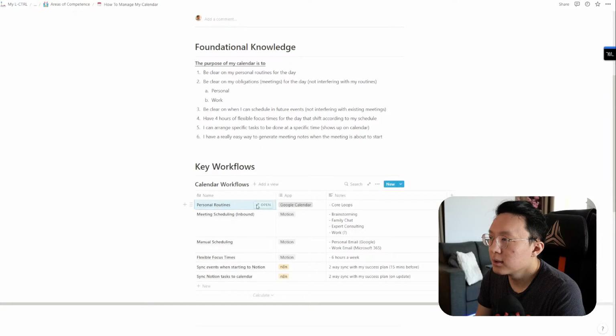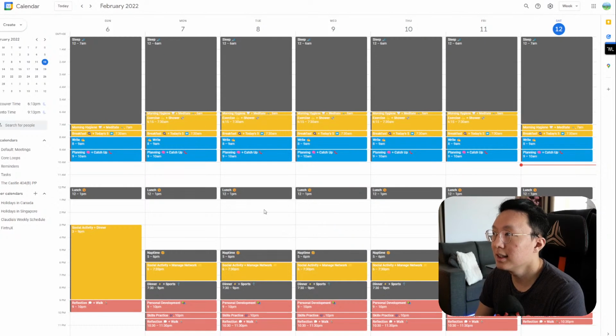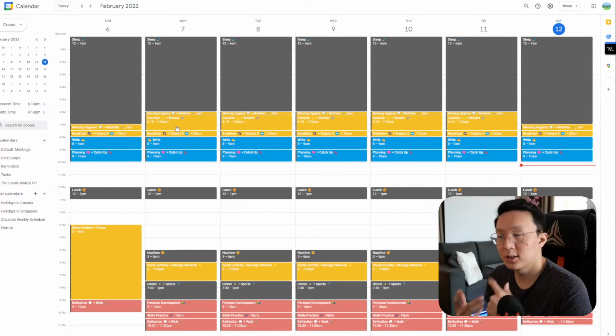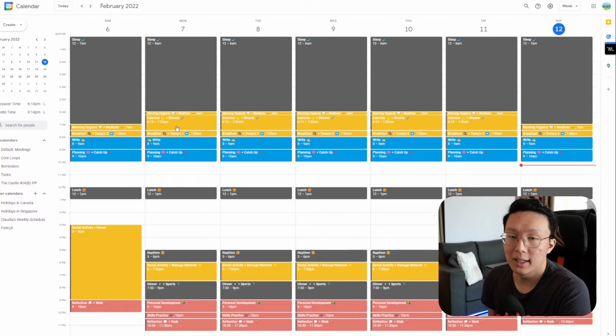Inside my personal routines, I use Google Calendar and I have a note that says core loops. So I go to my Google Calendar and I can see this is my core loops. I'm very particular about how I'm going to get motivated for the day: waking up early, exercising and showering, eating breakfast, and then doing my today's 5, which is basically planning out the 5 things I'm going to learn from throughout the day. Then I try to get clarity, so I do some writing and offload everything I'm thinking of onto paper. I do some planning and catch up on my emails and calls. These are the things I do to get clarity on what exactly needs to be done throughout the day.